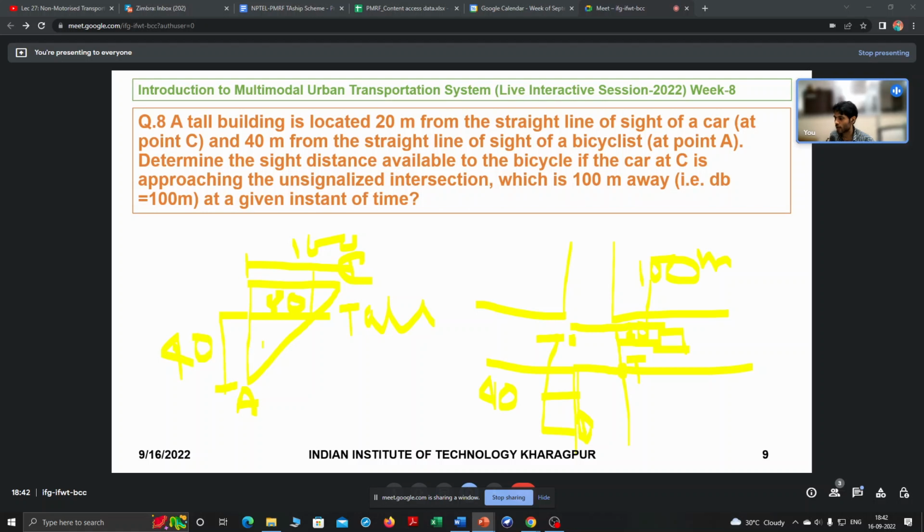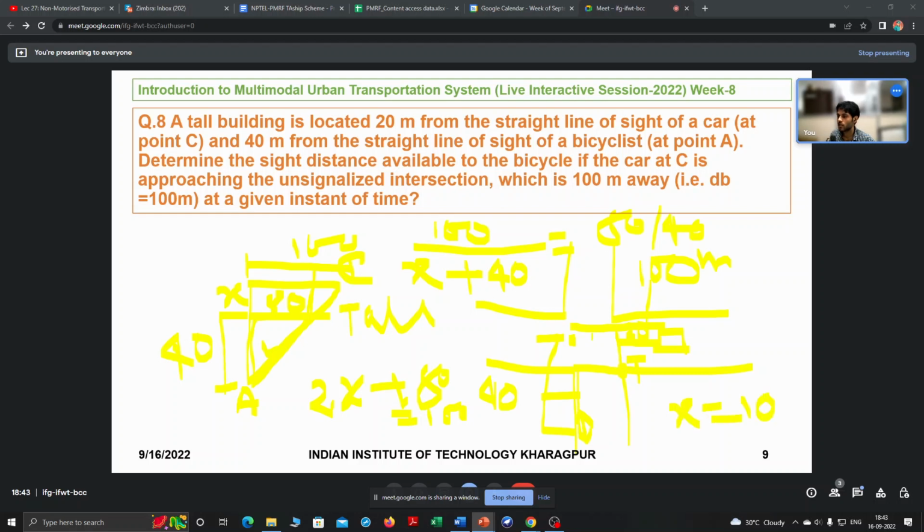So now you have a similar triangle, this and the big one. The big one, the horizontal is 100 and the vertical is, suppose this is x, this is unknown, so this is x plus 40. For the smaller triangle, it is 80 because this is 20, so it is 80 by 40. 80 by 40 means 2, so 2x plus 80 is equal to 100. X is equal to how much? 10. So what is the side distance then? 40 is there and x is 10, 50 meters. The answer will be 50 meters.